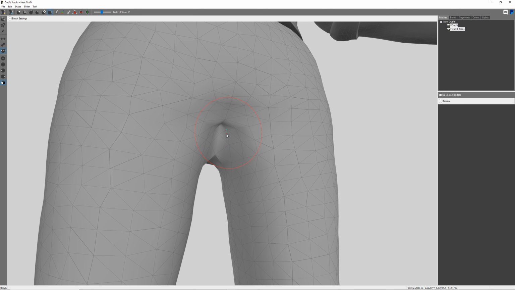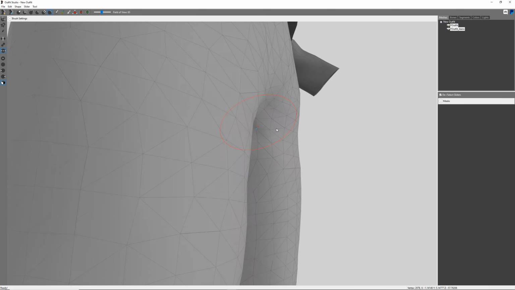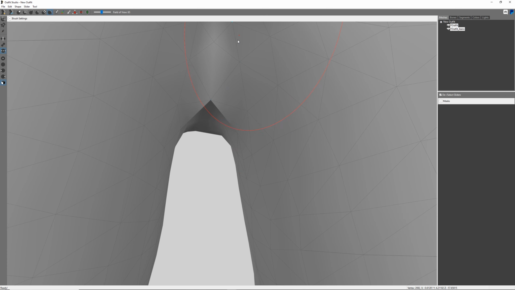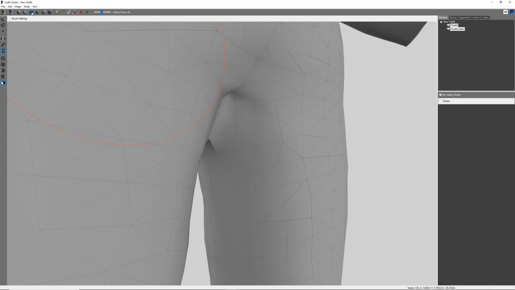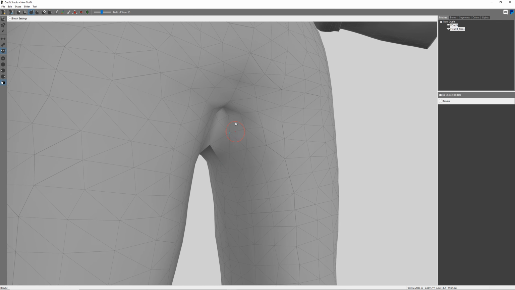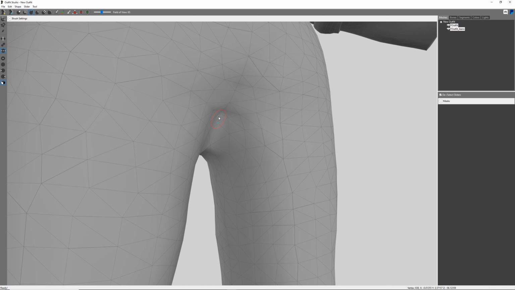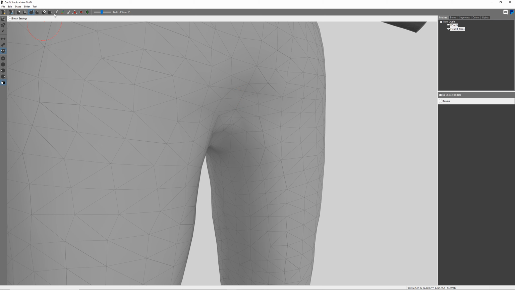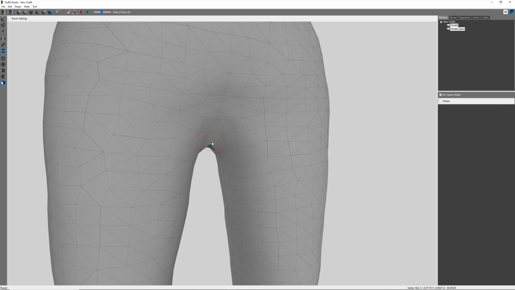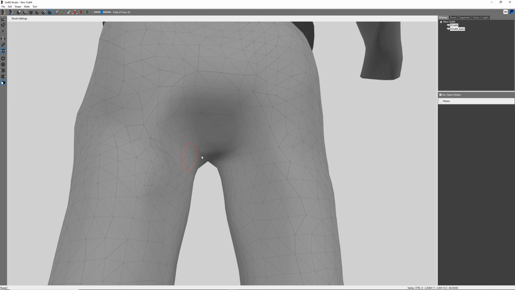Okay, now with a brutal smoothing. Okay, that's weird. Okay, then we're gonna do it manually with this inflate tool here. Weird. Okay, never mind.